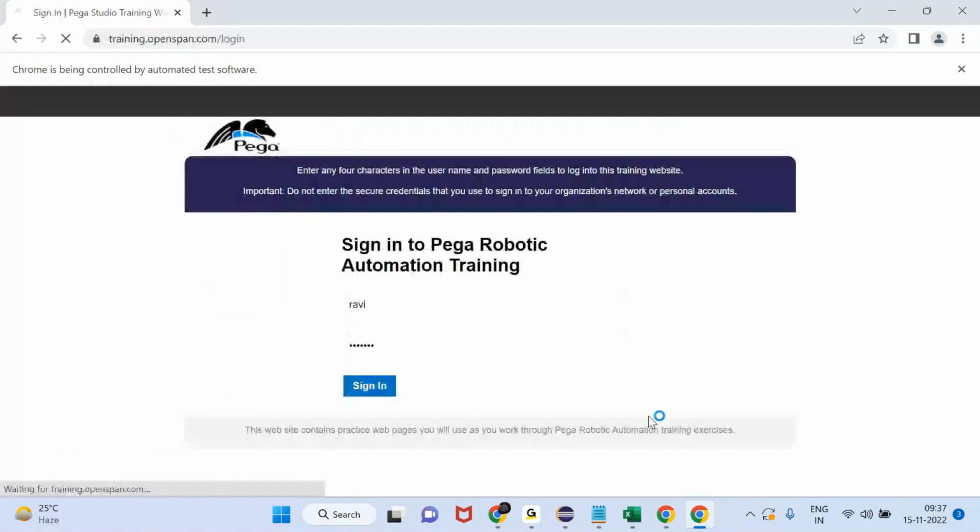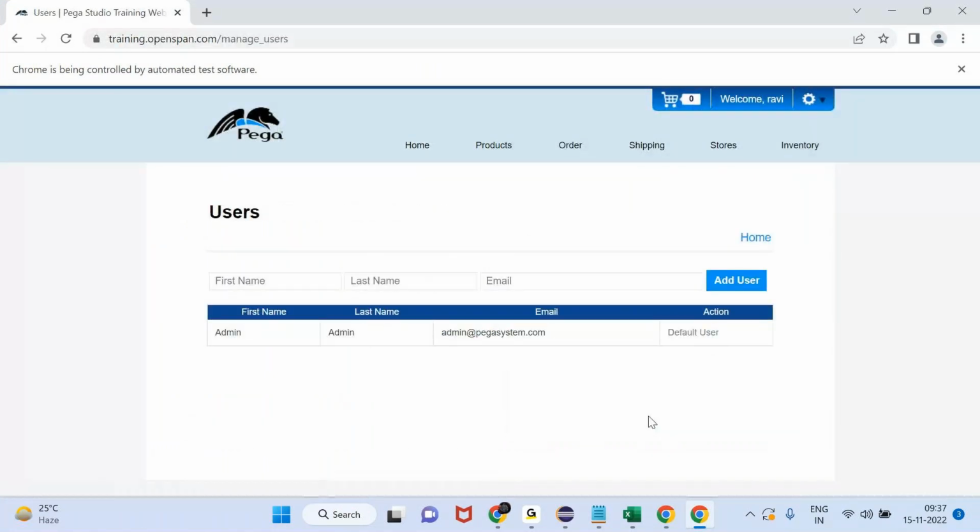Now after login, every time we are going to perform mouse over on the settings icon. Then we are waiting for 5 seconds. Now we'll enter. What happened? It is not entering first name.